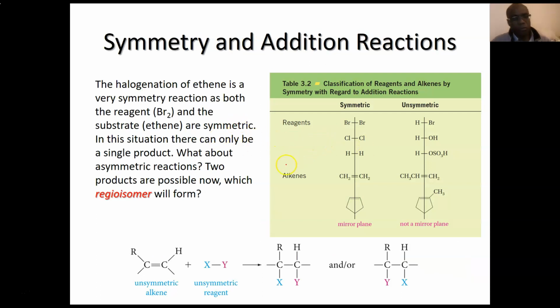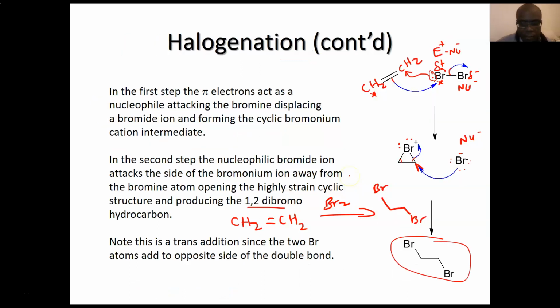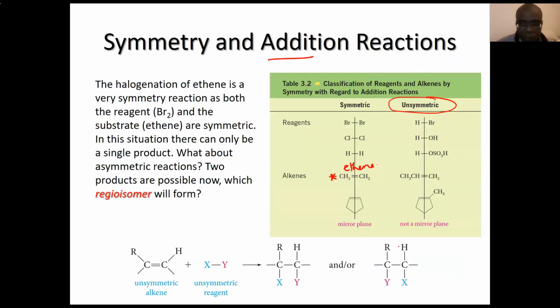Okay, so there are issues with this kind of addition reaction because you might end up getting mixtures, especially if the alkene is unsymmetrical. So you see what we just used, this ethene, is symmetrical. So if you do a reaction with this, you expect just one product, which is this one. But when it's unsymmetrical, for example here now there's no symmetry.